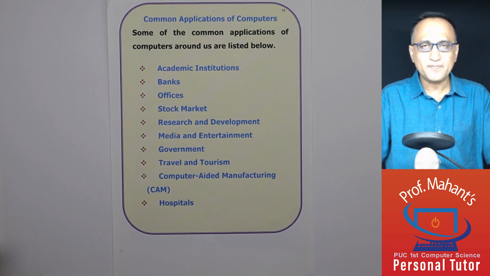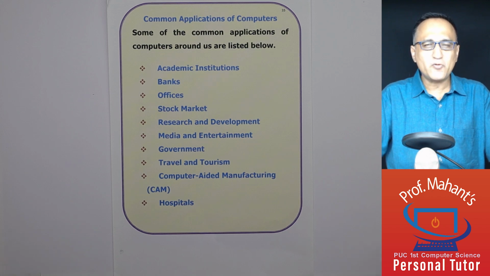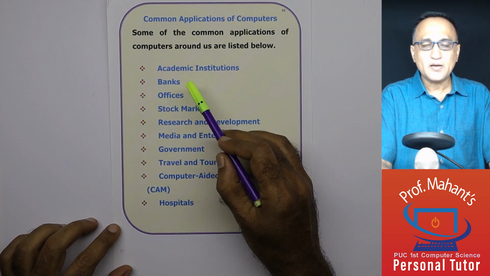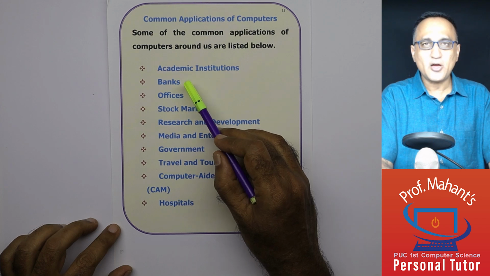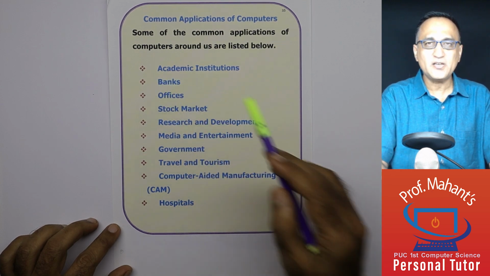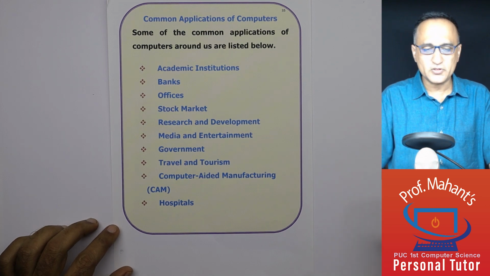Banks. If you had visited a bank maybe 20, 25 years back, you would have seen a bunch of people holding pen and paper and in a lot of big books making entries. But now you will find hardly anybody uses pen and paper in a bank. It's mostly online computers, or the operators are connected to computers and they're directly entering data into the computers. From account opening, whatever money you have taken, how much money you owe, all the details of your loans, all the details of your insurance policies, everything is maintained in an online database using computers.